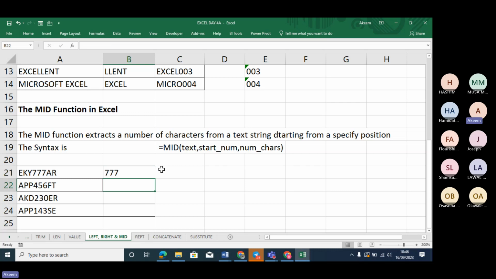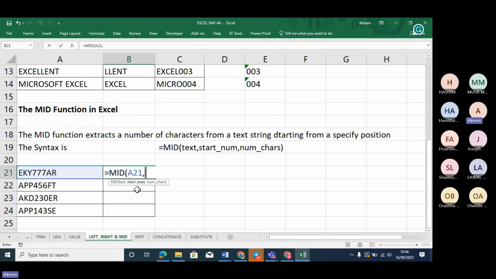Now see, we're able to extract from the middle only, not from the left, not from the right. Again, equals MID function. We have the text as the first argument. The second thing is the start number. Where are we starting from in the middle? We have to explain to Excel where we are starting the counting from.